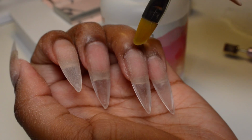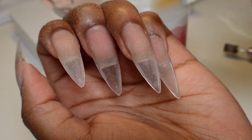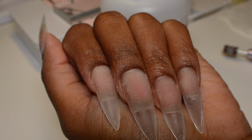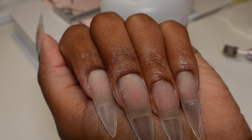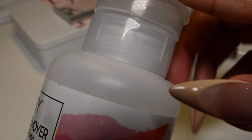This is very helpful if you do not have a drill because acetone is way cheaper than going out and buying a drill and some bits. And plus, if you're doing your nails, I'm going to assume that you already have acetone in your house, so it makes things a lot more convenient and affordable.